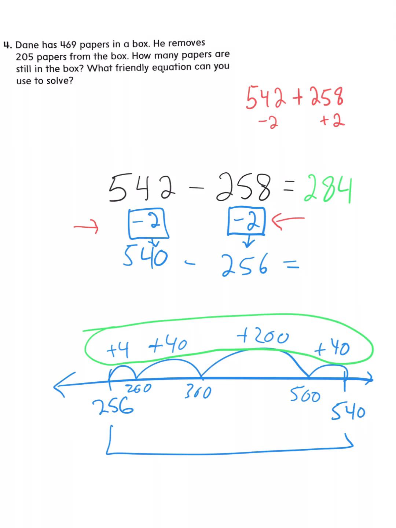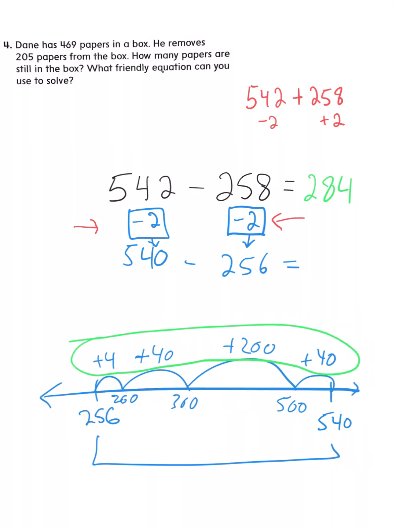But with subtraction, we do adjust them in the same direction by the same amount. If you kind of think about it, I'm trying to circle this here. Let's see if this works. All right, this down here is a constant difference. So I could actually move this difference wherever I want on the number line. I can move this up to 542 minus 258, and it'll be the same distance, the same length on the number line. I could move it down. I could move it way over here to, I don't know, adjust them very differently, like 530 minus 246. I think I did that right quickly in my head. It would still be the same amount because it's showing the distance between those two on the number line.